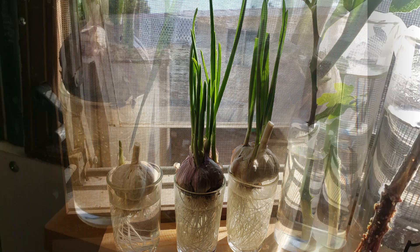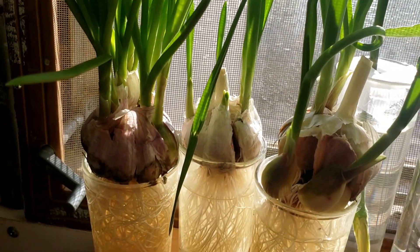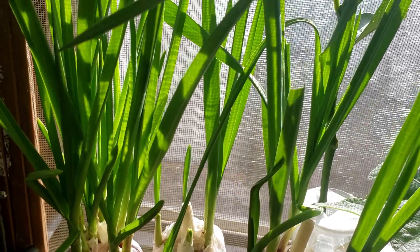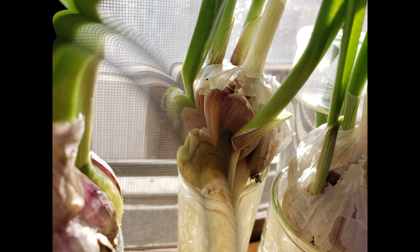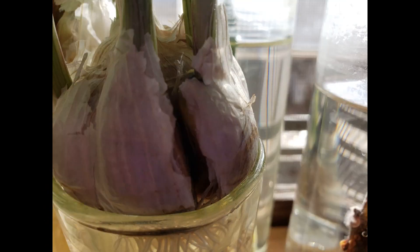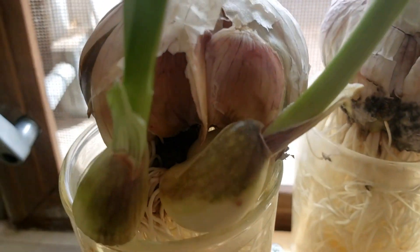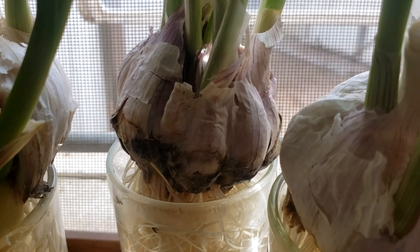The early morning sun lasts about until after breakfast and then it's gone — there's indirect light but no direct sun going through, so the roots didn't get too hot. As they really started to grow they wanted to separate themselves from the cloves, because that's what they naturally do — they make cloves all the way around and make their own new bulb. The roots just got massive in there and I was watering twice a day because the roots would just suck up all that water.